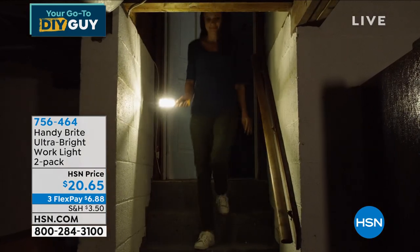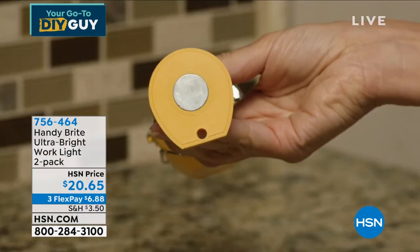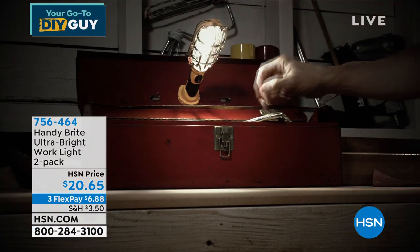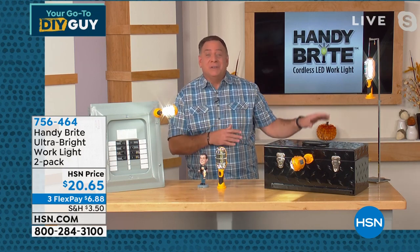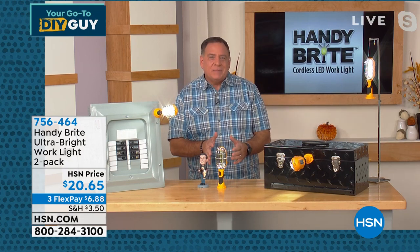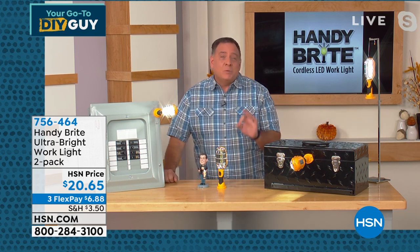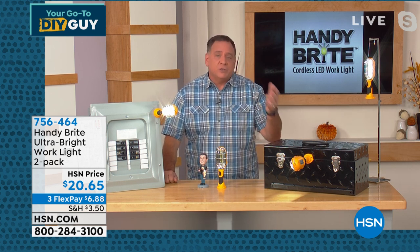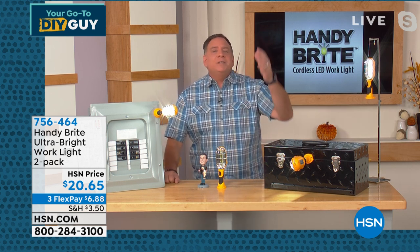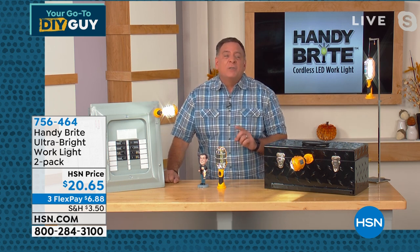They are brilliant. Lou Caputo back with us again. Lou, I know you appreciate a good work light. This is a great work light. Yeah, no, this is really awesome. It's modeled after the work lights we remember from years and years ago. When you look at the shape of this, that's definitely a design that we recognize. The bulb inside of these is what we call a Cobb LED, that yellow strip. It has 24 elements on it, and that stands for chips on board LED, by the way. 24 separate elements. Like you were just showing, it puts out 500 lumens of power.